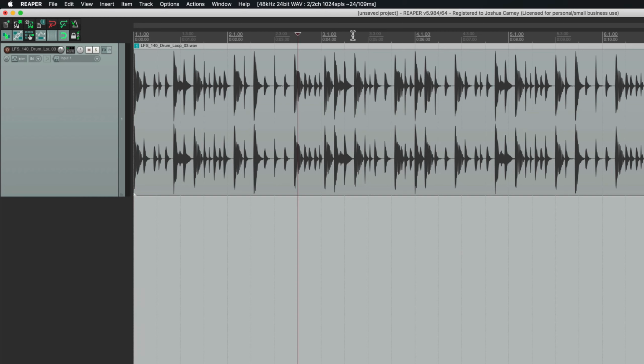So you can click anywhere up here on the ruler for the timeline, and you can set the start point for the playback of the audio. And then when I press spacebar again, the playhead goes back to the starting point. If you use return for this instead, the playhead will move forward. So this is a pause control rather than a stop control.